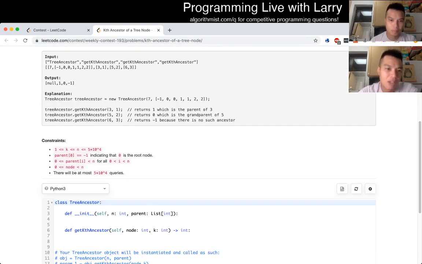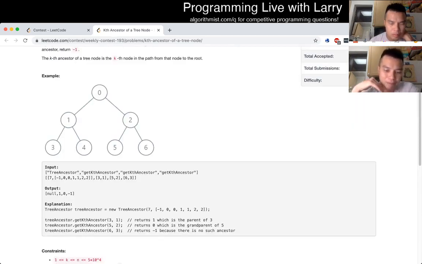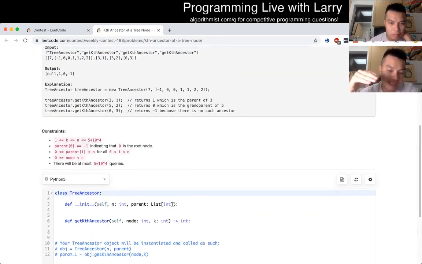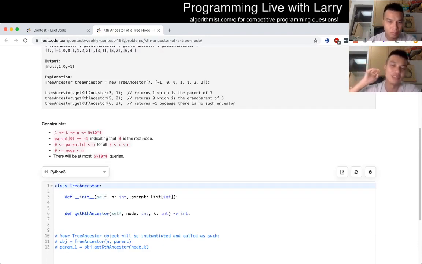This actually reminds me a little bit of the RMQ algorithm. Not specific to that, but that kind of technique where we need to fit something in log n. So instead of storing, in a naive way, the distances, maybe for each node you store the first ancestor, the second ancestor, the third ancestor, and so forth. If you have n nodes and a degenerate case of essentially a linked list, where 1 points to 0, 2 points to 1, and so forth, that's going to be n squared. Those are the things I'm thinking about.